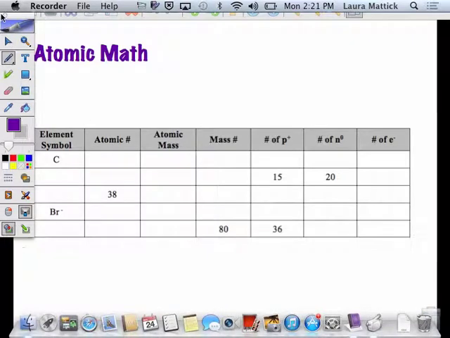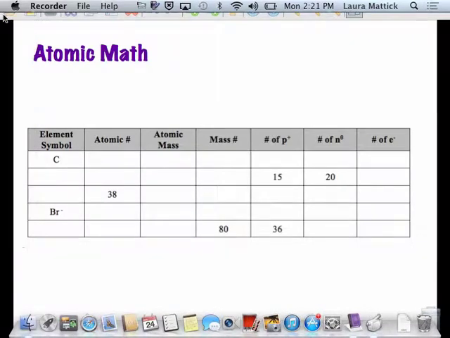All right, so you're going to have to be able to fill out one of these charts for your test. You will have your periodic table with you. So everyone should have that out in front of them so they can go ahead and look at it. So what you're going to do is use your periodic table and then your knowledge of the atom to fill out the rest of these blank spaces.